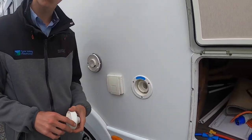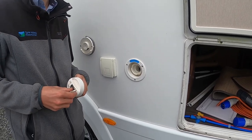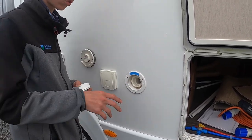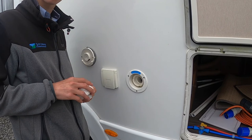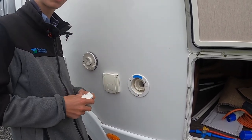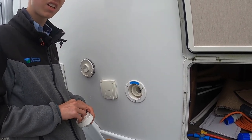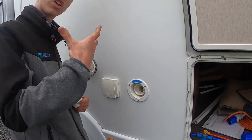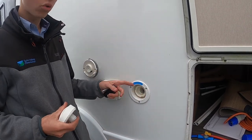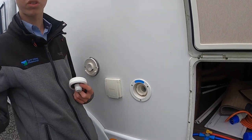This is where you fill your fresh water. I would advise you go and buy yourself a hose pipe and some hose fittings as it's just a brass tap on most sites. Put the hose in there and if you are on site, fill it until it overflows or until you see the levels on the control panel. If you are travelling to a site and want to travel with a bit of water, tend to travel with a maximum of 20 litres — this gives you the benefit of stopping and using the toilet or having a cup of tea on board. But if you are going wild camping, you will have to take a full tank of water as there will be nowhere to get water once you're off grid.